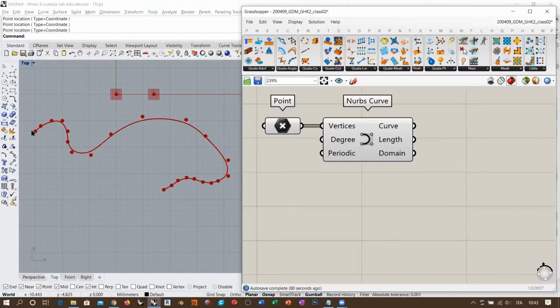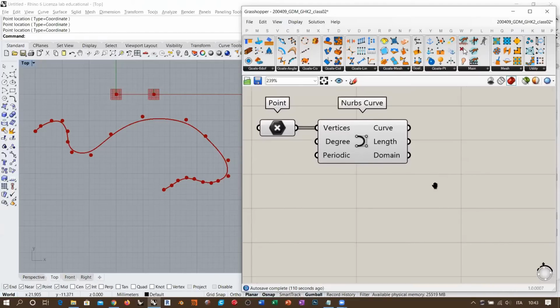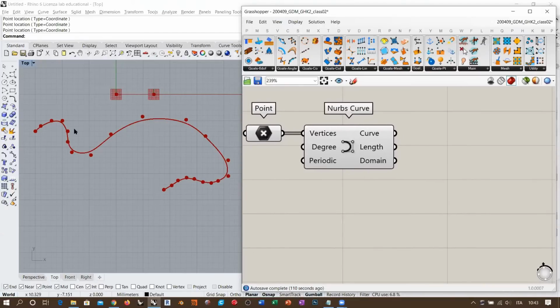So you see that we have more density of control points here, less density along this part here, and more density toward the end. Okay, so it means basically that this part of the curve is at the same time controlled by a bunch of control points more or less in the same area. These affect one thing, one parameter of this curve, which is its speed or its velocity. Okay, so what happens when we want to take a point along this curve?